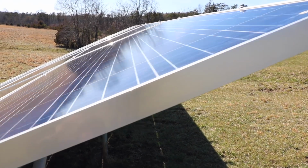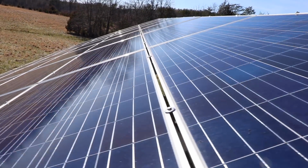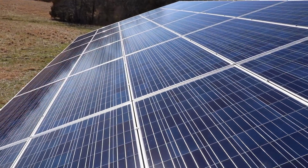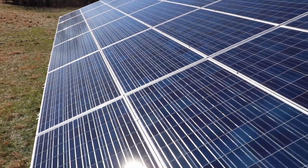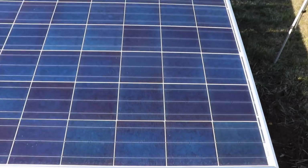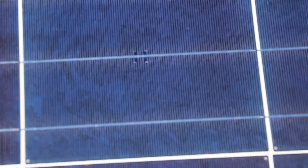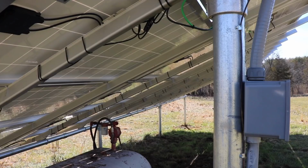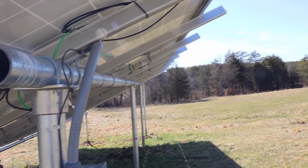Are we done? What kind of maintenance can we expect on a system like this? Well, fortunately, a properly installed solar system requires very little maintenance. The panels historically do very well as long as they're built correctly from a reputable manufacturer. They tend to last 30 plus years, even in harsh environments. The disconnects, the ground mount, the wiring, all of those are not going to require any significant maintenance in that time period. The only thing that would require maintenance in that time period is the inverter.